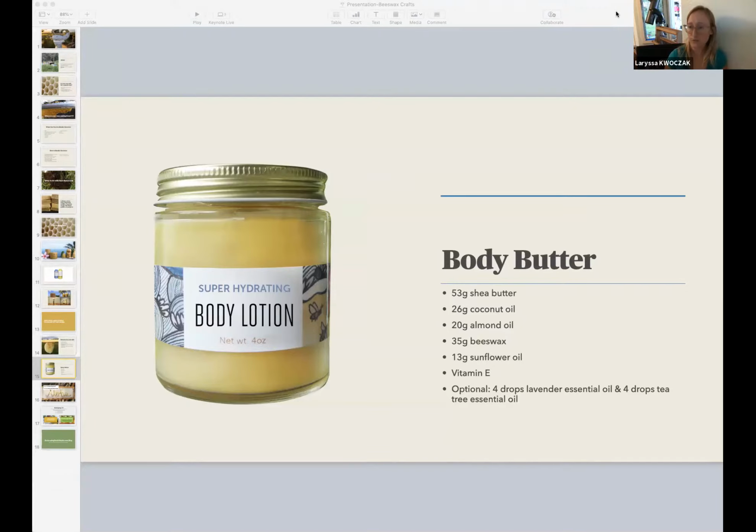I melt the wax first. And if you're going to be using beeswax for cosmetic use in these body products, I don't even fill some of these ice cube trays all the way with my beeswax. I'll fill them up halfway, because then they're really thin and it's easy to snap the pieces of beeswax and really easy to measure. One of those really small kitchen scales that's like 10 bucks at the store works really well for this purpose. And you can just snap those little pieces of beeswax to get the amount that you need.